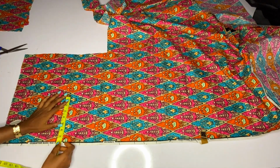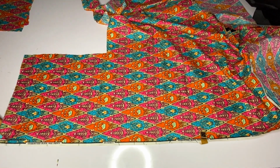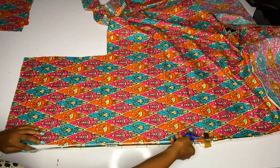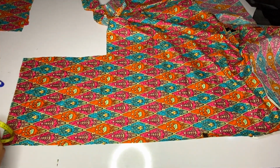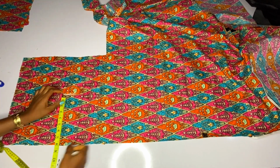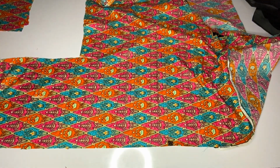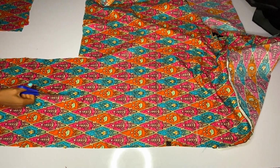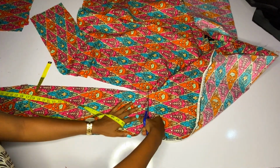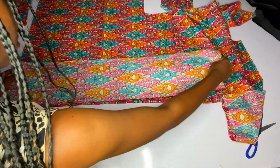Right now, you will determine the wideness of that long piece that you cut out. You can make it 7 or 8 inches for now. I said for now. So I will cut out a piece that is up to 35 inches or more. Then I will go ahead and cut out the wideness. The wideness of my own is 8 inches, but I trimmed it later. But let me start with 8 inches so that I'll be on the safer side. Then I'll go ahead and cut. So this piece that I'm cutting out right now is 8 inches by 38 inches. It is 38 inches long and 8 inches wide.